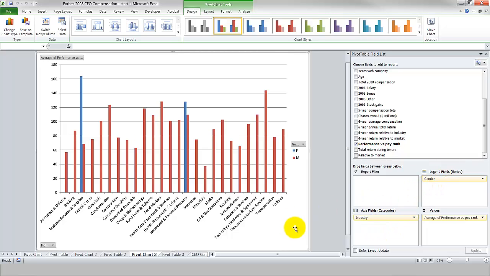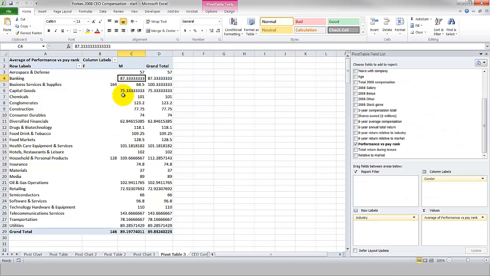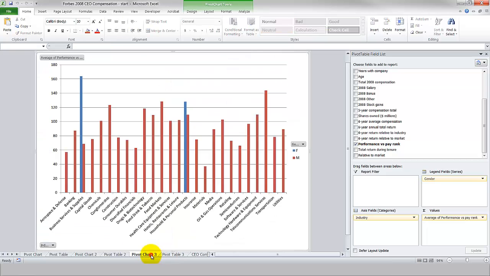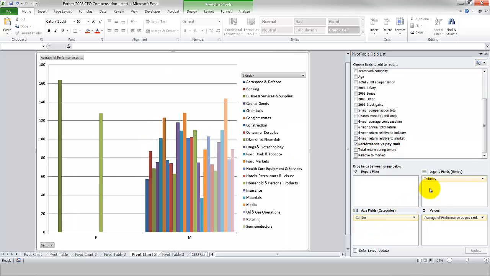Based on the table, let's say our pivot table 3, this might be just fine to summarize this data like this. You might build the table, and the table looks visually appealing, and you get to a situation where you look at the chart, and maybe the chart actually isn't as appealing as it could be. That's where the trial and error process is going to come into play. I would actually recommend changing the gender down here to industry, or to the category, and then change the industry into the legend. That way we get a breakdown, females on one side and males on the other.